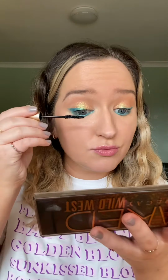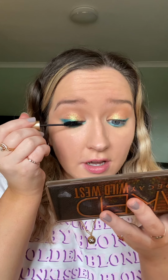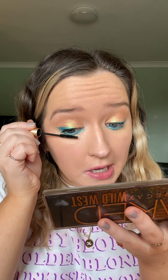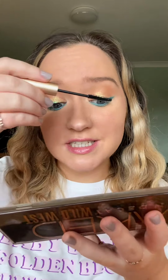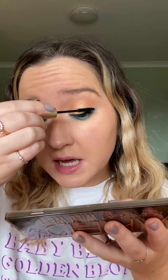And then even that, it still looks quite fragmented. Then when I add the mascara, that will really pull everything together. This is the new Doll mascara. And I can't remember if I've shown you this, but the handle on it is really long. So it's really great, really quick. And it's a very soft, fluttery mascara. So it's lovely. If you're wearing bright colours, you get the mascara to add the length and make the lashes look darker. However, it's not so thick that you won't see the colours through it. So really lovely if you're skipping the liner or you've got an eyeshadow on that you want to really pop. But as I said before, you've got the comfort and security of knowing that those traditional staples like your mascara and your liner are pulling everything together.